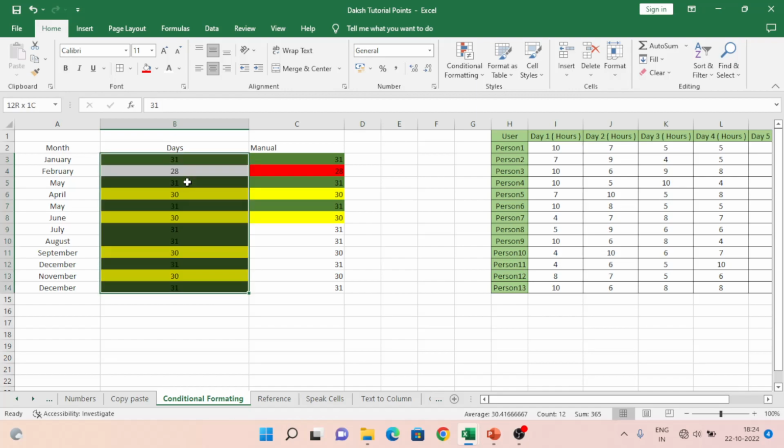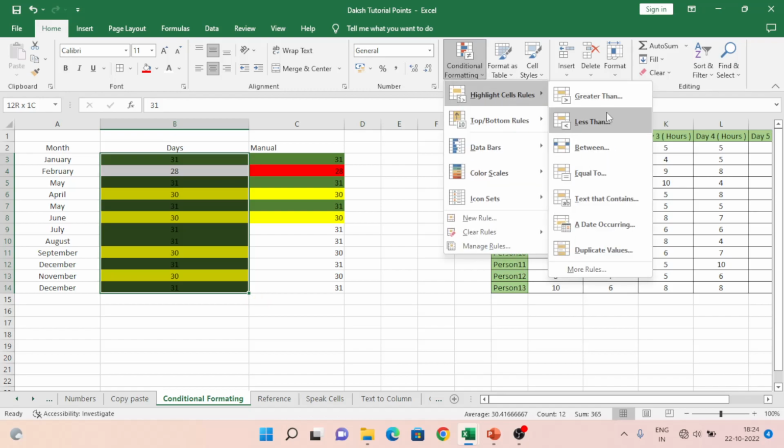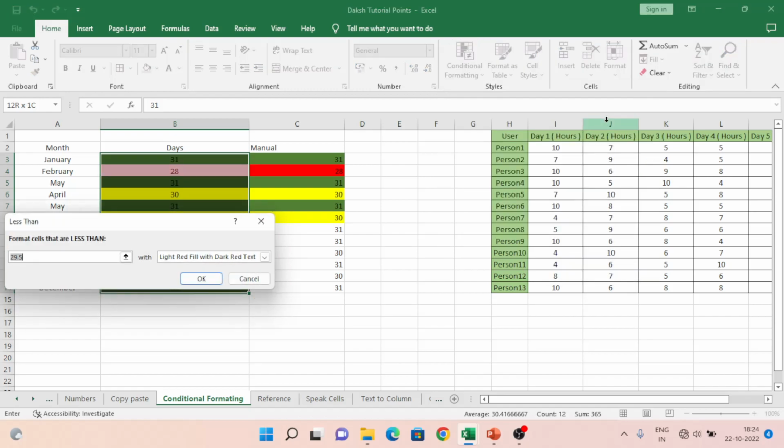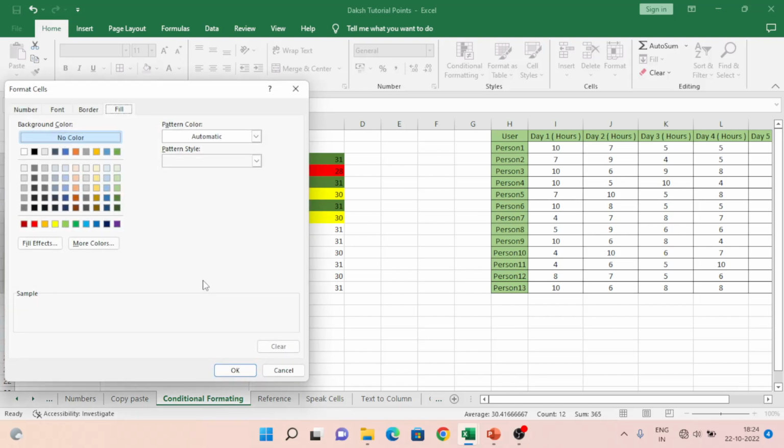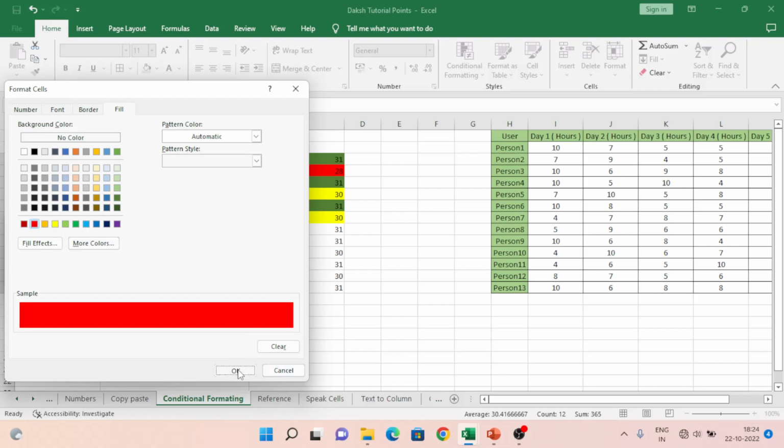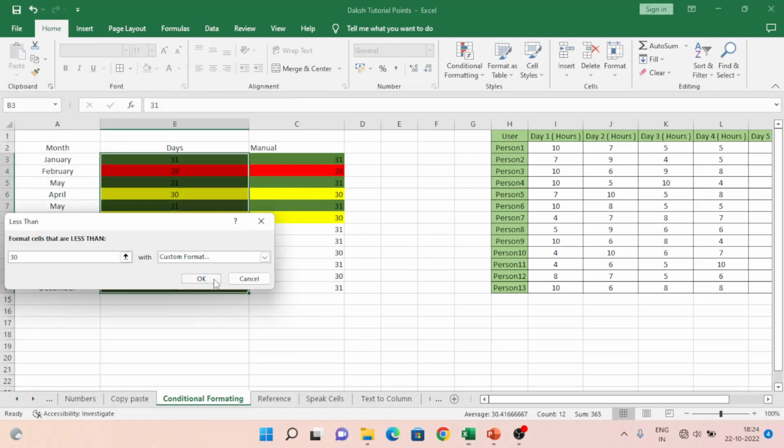Now less than 30, if anything is less than 30, I want a custom color of red. If I click, if you observe, it has changed.